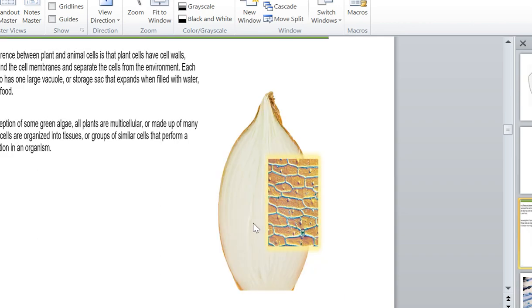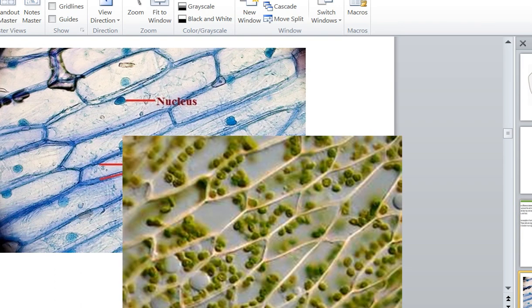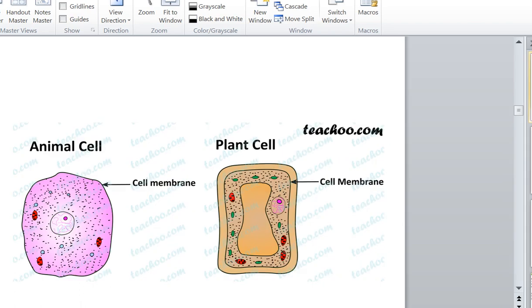Here, the smallest building block of any plant is the plant cell, surrounded by a cell wall. They look like small rooms or boxes under the microscope. Another picture of plant cells, surrounded by the thick cell wall. A question for you before we start talking about the structures of plant cells. Do all cells have cell walls? The answer is no.